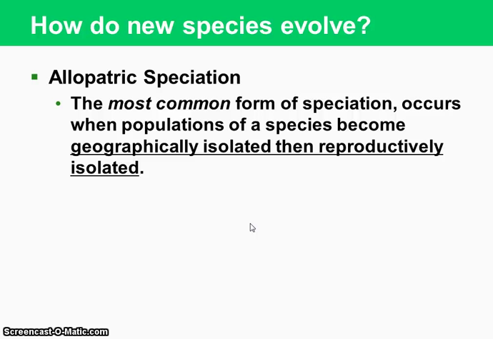When that happens, organisms that were previously members of the same population get split. Let's say there was a mutation — a change in the genetic code of one species. In order for there to be evolution, there has to be a mutation, then the individual has to be selected for, and that has to be favorable, so eventually the entire population will evolve as well. If that happens to a species in one area differently than in a separate population, over long periods of time you bring those two species back together again — they originated as the same species — and now they can no longer reproduce and have viable offspring. Their offspring are infertile.